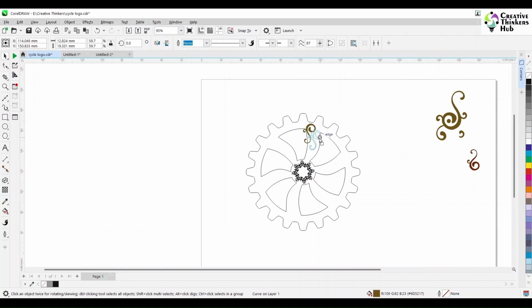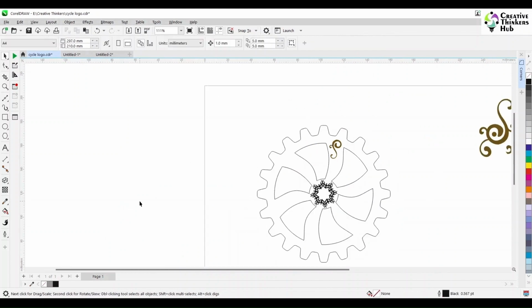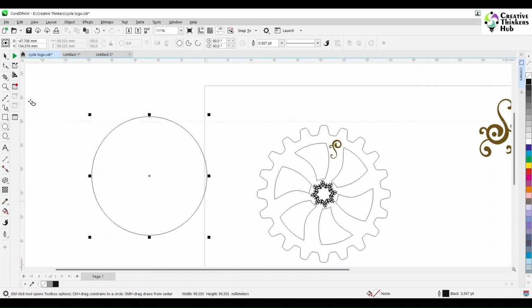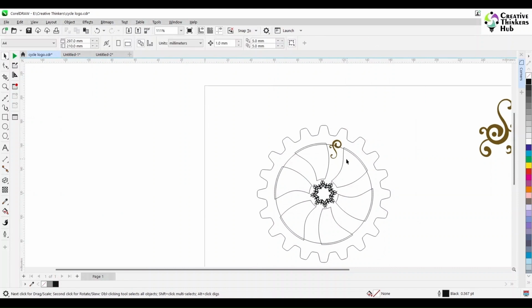Okay, no, I think it looks, let's see. Okay, yes, the size is right. And now what we do is we come into the ellipse, press Ctrl, make a perfect circle, make the size 90, and we see CE, no, it's very small.